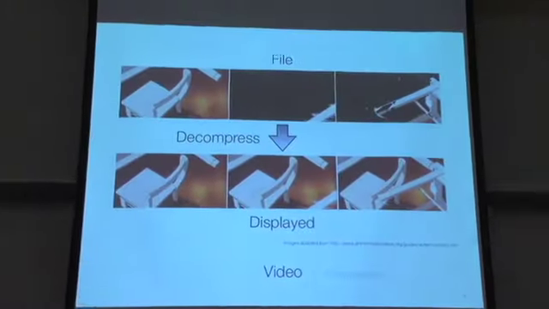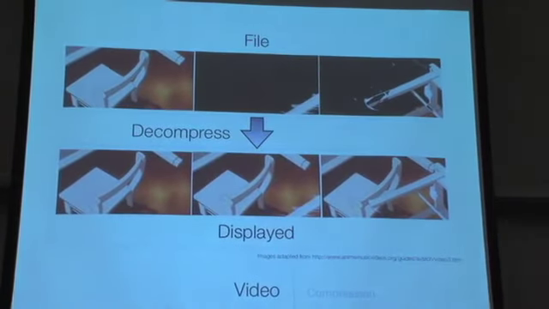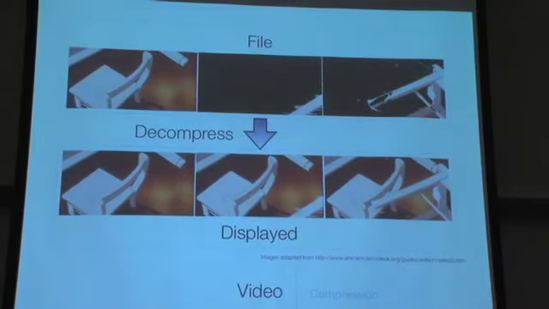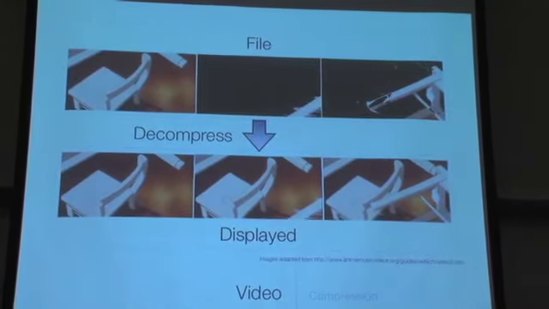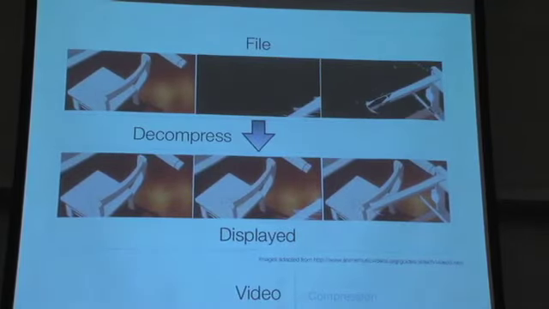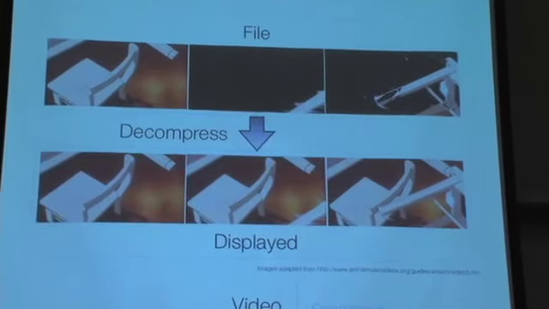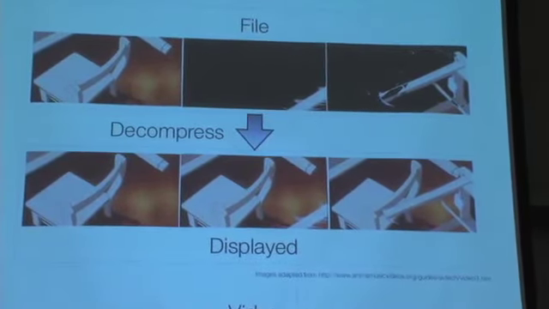Now, another type of compression might be something that looks like this, where it just records the changes. This is a similar idea where it records the changes of each of the frames from the previous one. So it says, okay, based on this frame, these pixels change in some known way, like this. And then the decompressor has to look at that and say, okay, I'm going to display this image and change these pixels.